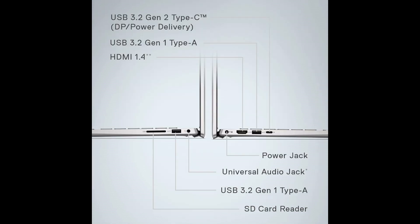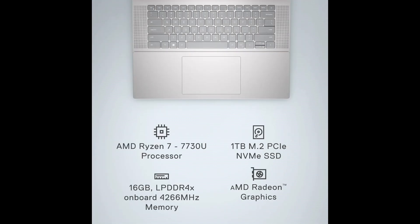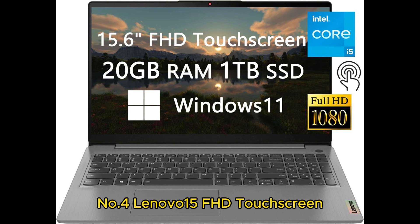The 16-inch QHD display is a visual treat, offering vibrant colors and crisp details that enhance both work and entertainment. With a generous 16GB LPDDR4X RAM and a lightning-fast 1TB SSD, multitasking becomes a breeze and storage worries fade away. The AMD Radeon graphics elevates your visual experience, providing smooth graphics for creative tasks and casual gaming. The inclusion of Windows 11 Home adds a modern touch, optimizing productivity and user experience. Crafted in a sleek platinum silver chassis, the one-year premium support reflects Dell's commitment to customer satisfaction. In summary, this laptop is a powerhouse designed for those who demand performance without compromising style.